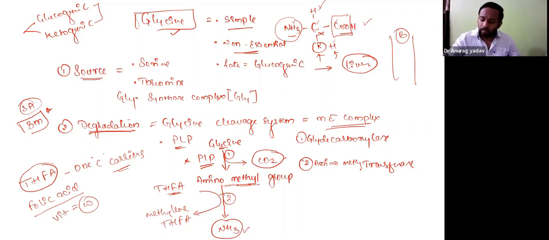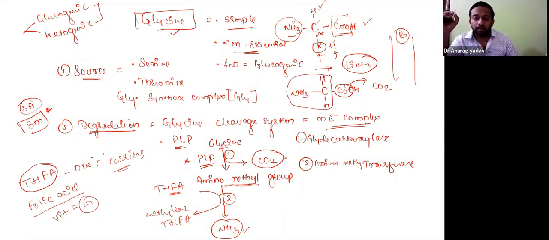It's very simple. What we are removing? First, from carboxyl group, we are removing carbon dioxide, CO2. Decarboxylase enzyme will take care of that. Next, we are removing the amino group and also whatever left behind CH3. What is left behind for us is amino methyl group. From that we are transferring the methyl group, 1 carbon carriers. 1 carbon carriers are the THFA, tetrahydrofolic acid. It's a folic acid active form. So what it will do, it will come into the reaction, takes away the methyl group and goes away with methyl tetrahydrofolate. So it is the amino methyl transferase enzyme.